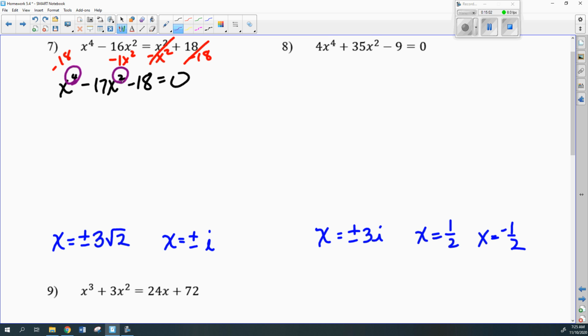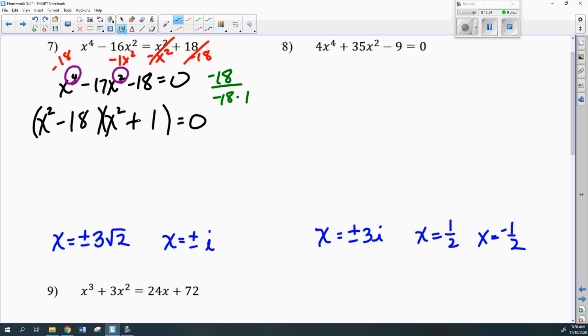So if this factors, you can factor it like other trinomials, like the one we did in the last problem. So I need to see, is there a pair that multiplies to be negative 18 and adds to be negative 17? And that's going to be negative 18 and 1. So this is going to normal unfoil. The only difference is, instead of a single x in the front of each, we're going to put an x squared in the front of each. And then everything else is normal in terms of doing the minus 18 and the plus 1.